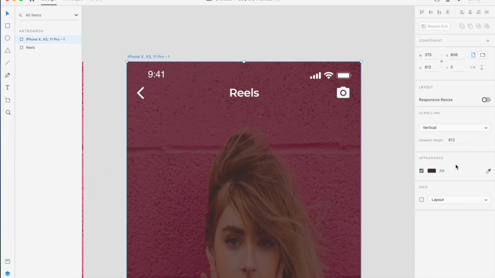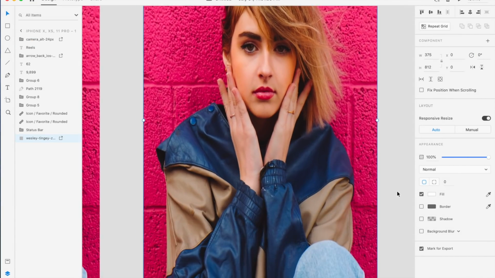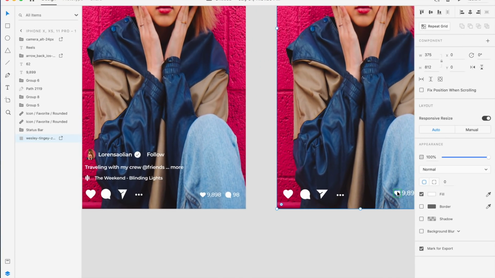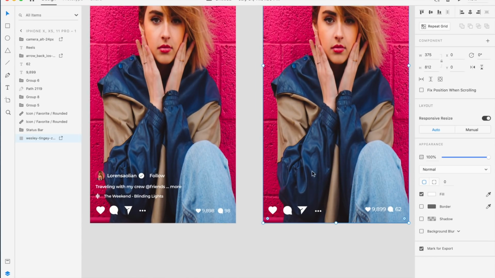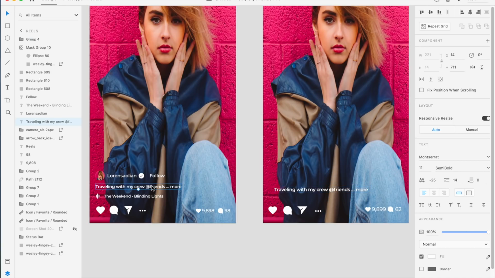So now let's bring this back to the image, back to 100%, and then let's have some fun with the text. So what I did too is actually let's try the text out first. So basically, let's say here, traveling with my crew at Friends, and then more, and let's change this to 12, and let's press V. Let's see what's spacing.